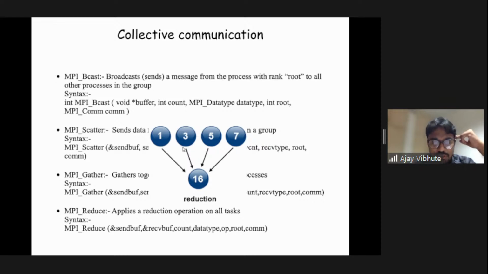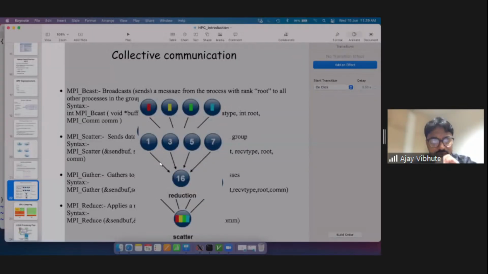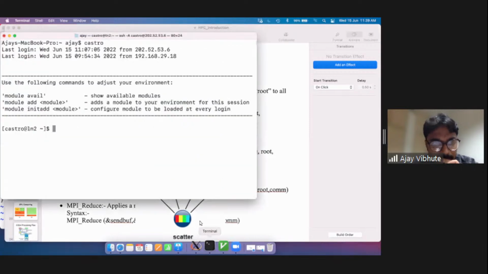So if I perform reduction of this number using addition operation, what it will do is add up all those values, and then whatever result of summation or addition is generated will be assigned to your reduce root. Meaning if you're performing reduce on rank 0, it will save the addition to rank 0. So we can now see some examples.